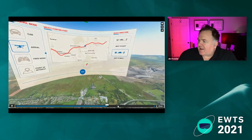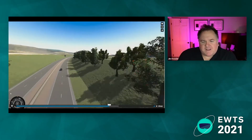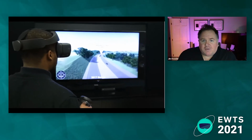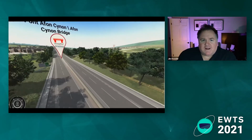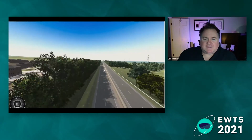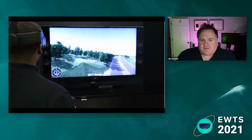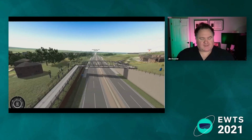We kind of see the person accessing different elements of the design. Within the context of this presentation, we also had the ability to change the design. We had the ability to see the growth of trees across time, so we could see the visual impact in different areas. We also had over 9,900 independent structures modeled for this virtual reality experience. And the intent there was we could go to any individual asset or address and go directly to viewpoints from around that address and see the impacts of the environment throughout that entire alignment. So that's this project here.